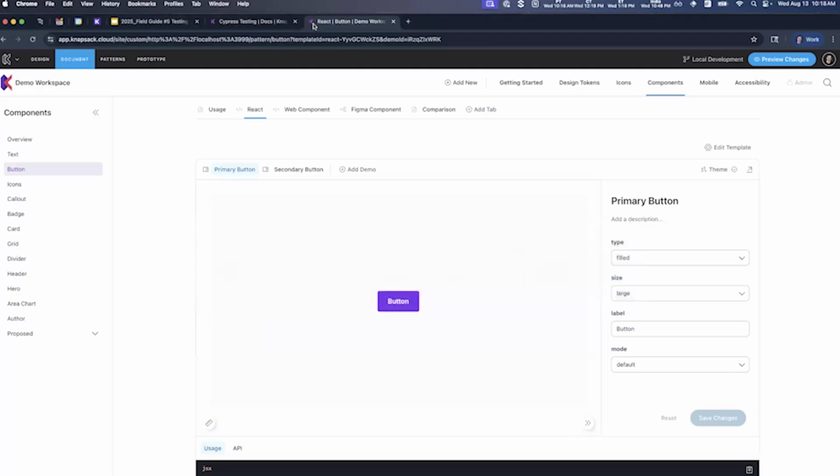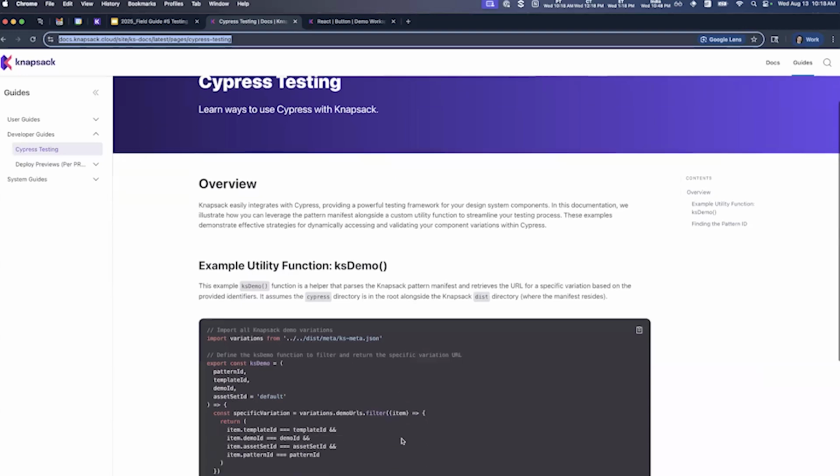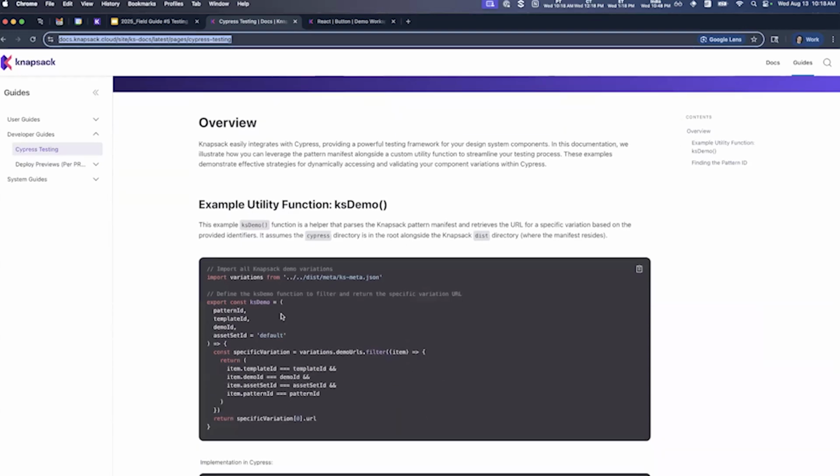So we have some docs in here. We have our Cypress testing doc. We don't have a Jest testing doc just yet, mostly because Jest is fairly simple. You install it, you have your configuration, then you run it. It looks for the files in your directories, and you're off to the races. But Cypress has a little bit more here, especially this tester function, which I think is pretty robust and does the aspect for you of having to look up these URLs to be able to use them in your demos.